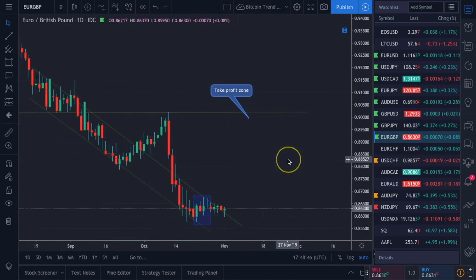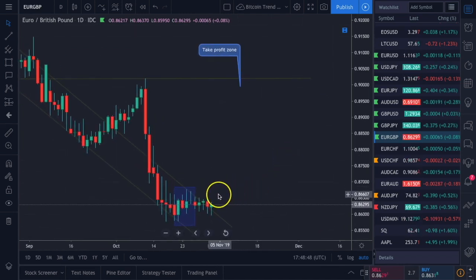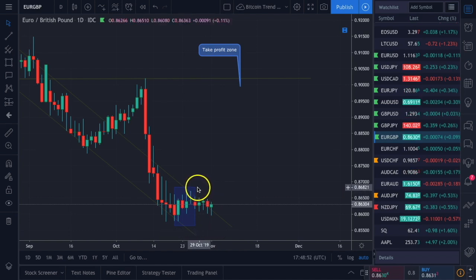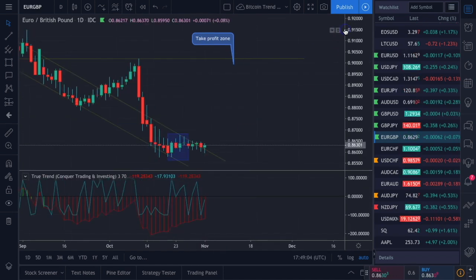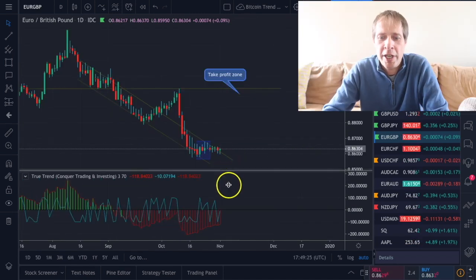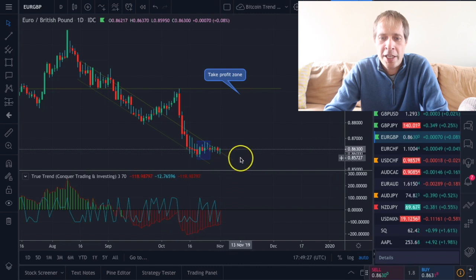But again, the only way to get into that trade is twofold. The first way is if we get a break above this range over here, at that point that looks like a solid buy, or if we get a test of this trend line. That's tough. That's the only entry I see into this trade. I want to check, and you can see the trend is negative. I won't trade against the trend, so that is actually out of the question.